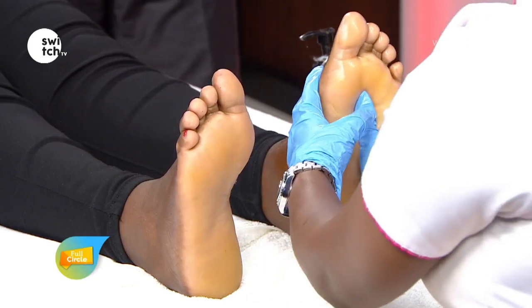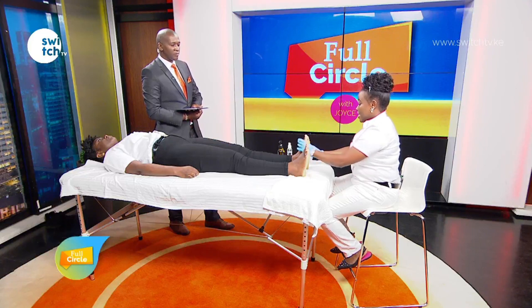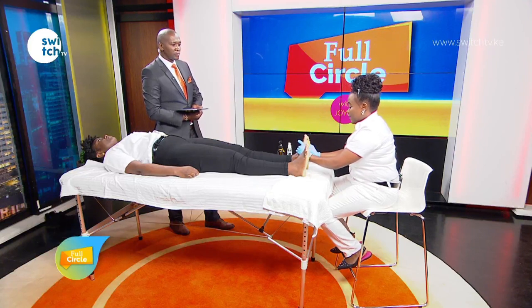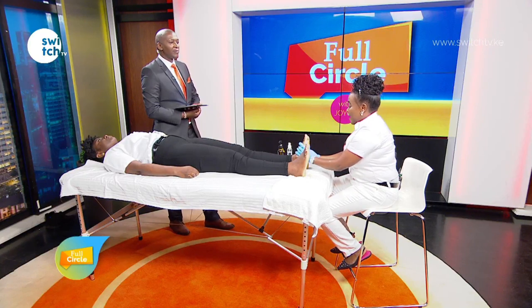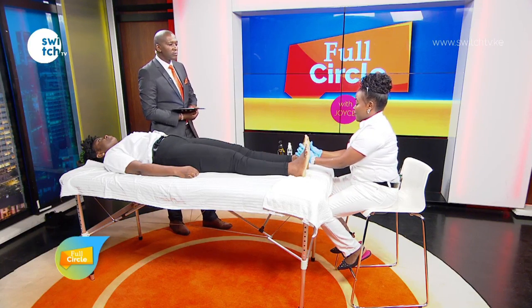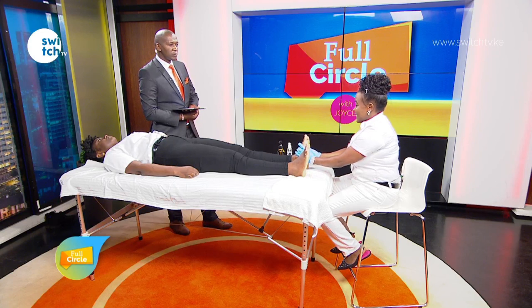So it's always good to massage. Even at home, you can do this for couples and all that. You can perform this. With your thumbs, make sure the other fingers are resting here, and you just press in like this. It's like you're releasing the tension that is in the body.